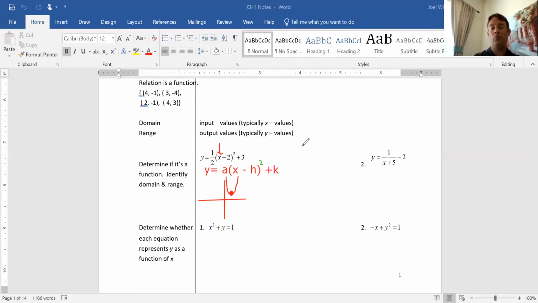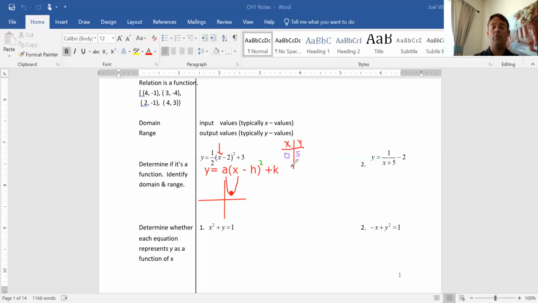how many y values would I get? And so if you wanted to test this, you could take your graph and you could plug in a couple values if you really wanted to. So we could say, hey, just to check this, let's plug in 0. What happens if I plug in 0? How many y's would I get? So 0 minus 2 is -2. Then -2 squared is 4, half of that 2. If I were to plug in 0, I'd end up with a y value of 5. Notice I only got one y value.